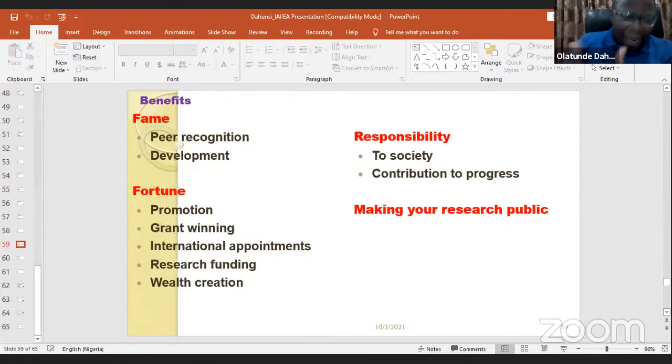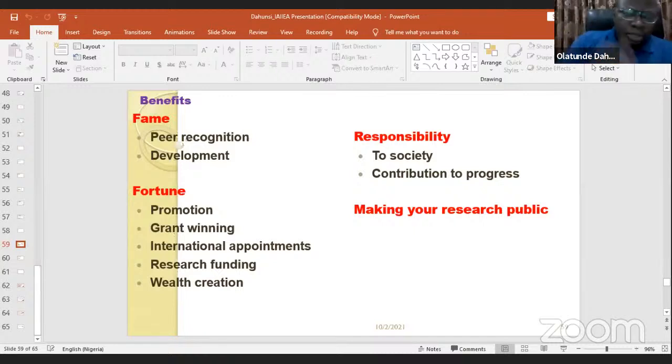It's about impact. You want to solve problems for your world. And that's why you are going into research. Money will come. Sincerely, it will come. I've enjoyed that a lot. I'm still enjoying it. Money will come. But the first thing is that you don't run after money. It will run after you eventually, because a time will come in your career when those bodies will be running around and saying, can you take this money to do this for us? Can you do this for us? You know, so many things, and those are benefits of it.